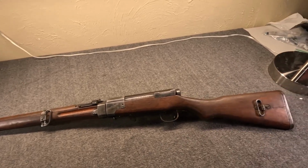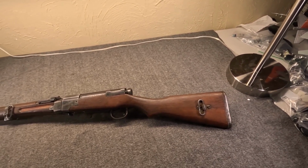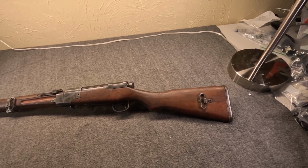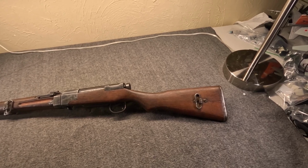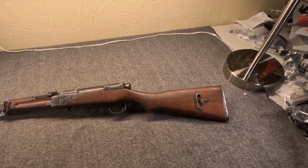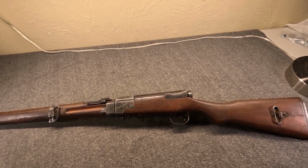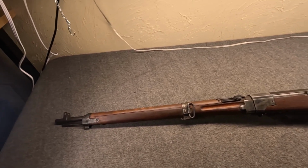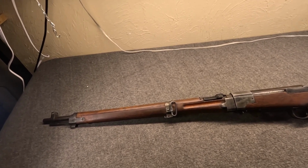But let me know what you think. Have you ever had to sell off guns before? I know a lot of folks have divorces, but like I said, I had a car crash once, buying a new house, a wedding, ups and downs. But I still managed to hang on to my absolute favorites and my sentimental guns. The gifts and things, I don't even think of a gift as something I can sell. That's why my Black Widow so-called Luger was never even considered, because that was a gift from a friend.